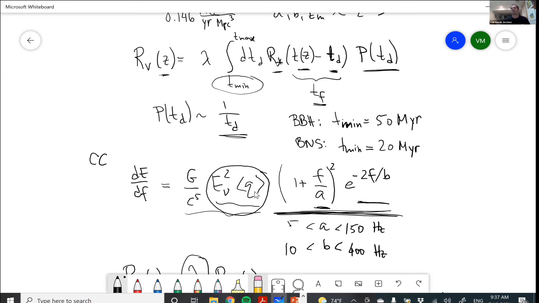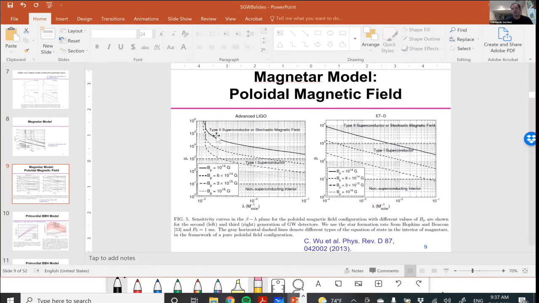So then that becomes a question of what do you really believe you know about the magnetars, right? If you assume things of order a magnetic field of order 10 to the 15 or so, these beta values will probably be relatively small. You will probably not be able to detect it with Advanced LIGO, for example. So this model will probably be weaker than what we would expect from the compact binaries and so on.